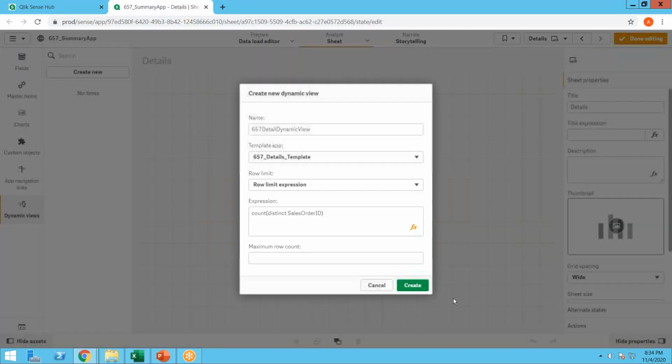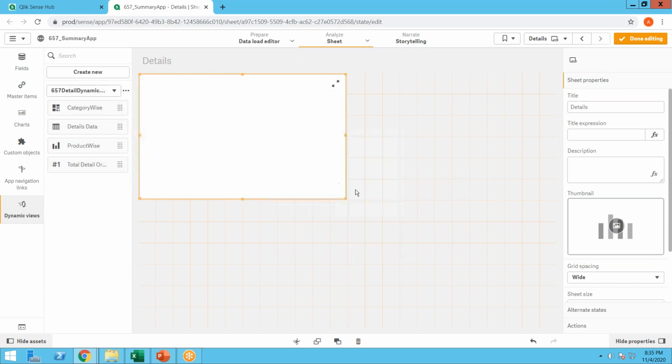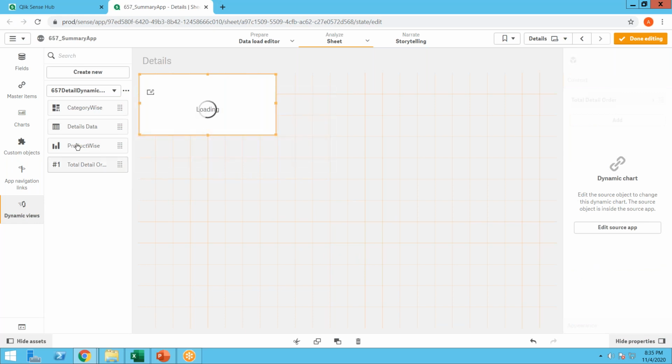Now what I have is this sales order detail. The moment I create this link, it will create a link to the app and give me all the master visualizations. You see here, category wise, details, product wise, total. Now all I have to do is set it up appropriately.